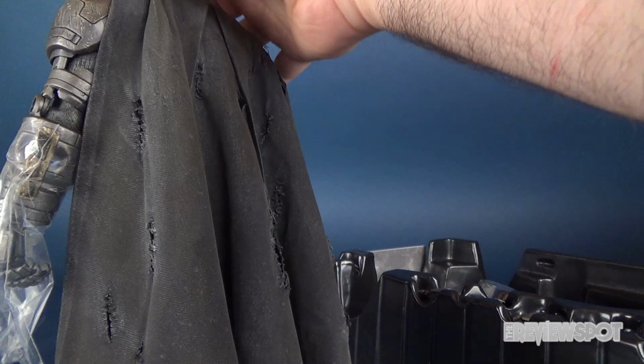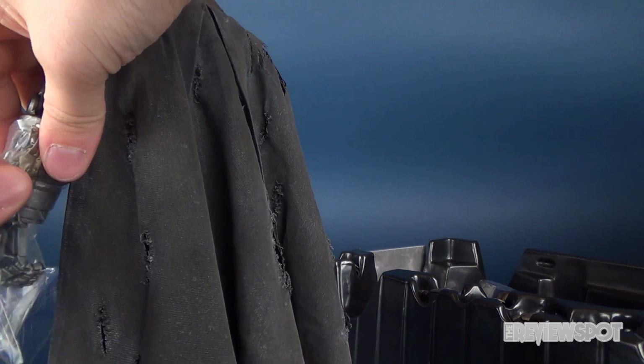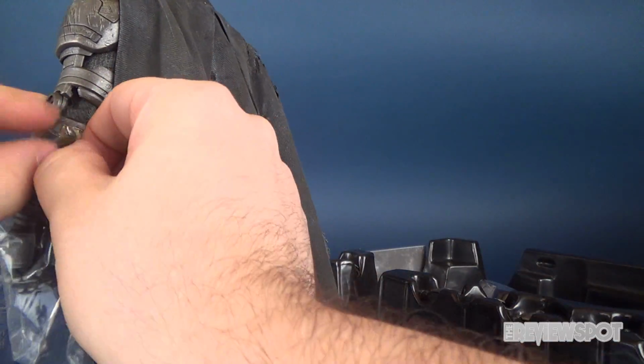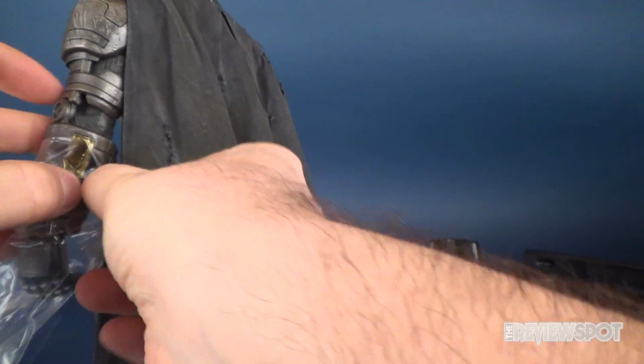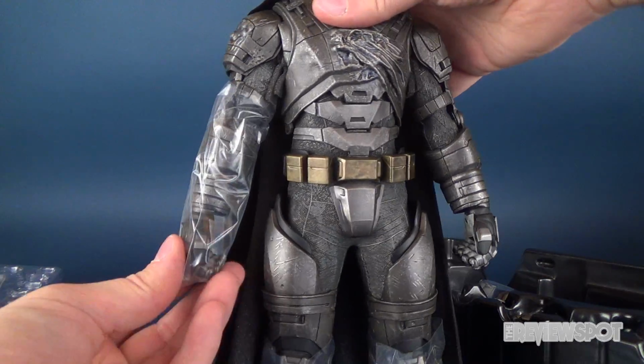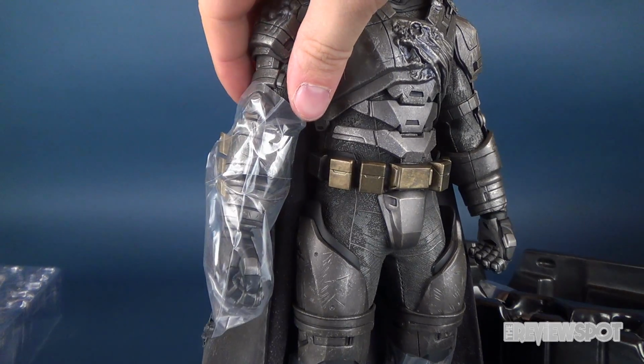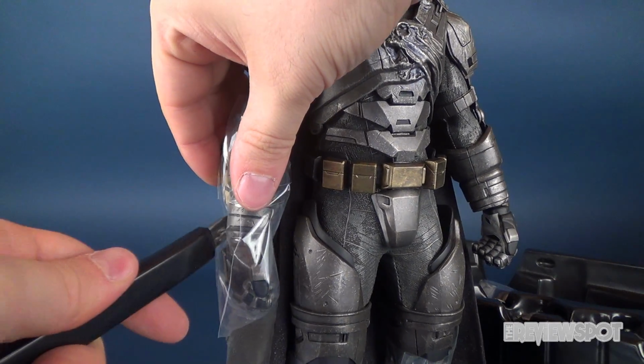I so dislike this. I'm going to grab red for this. Just don't like when the plastic is wrapped around stuff. I know it's protection. You gotta be careful with these figures, but I just... take the plastic off one side. Is it going to come off the other side? It keeps wanting to get stuck on his one blade. Go ahead and cut that.